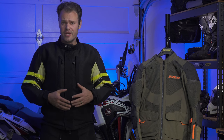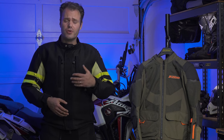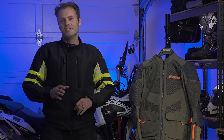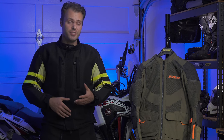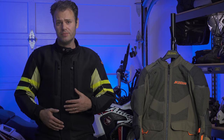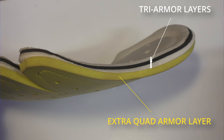Of course, the other element of protection is the armor. The armor in this jacket is not CE rated. On their website, Motoport goes on and on about all the flaws in the CE testing system and how it can lead to materials that are actually sub-optimized in terms of crash protection. I think they didn't want to shell out the money to pay for the CE certification, which can be pretty expensive. They do have two levels of armor — the base is the tri-armor and then you can upgrade to the quad armor, which is what I have in this suit. The quad armor adds one additional layer and is supposed to reduce the impact force transmission by about 50%. I have crashed a whole bunch in this suit off-road at fairly modest speeds, and in those conditions the performance is excellent.